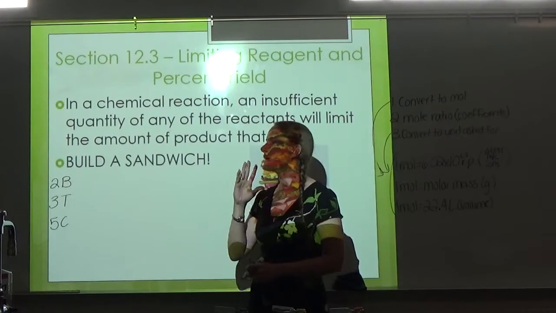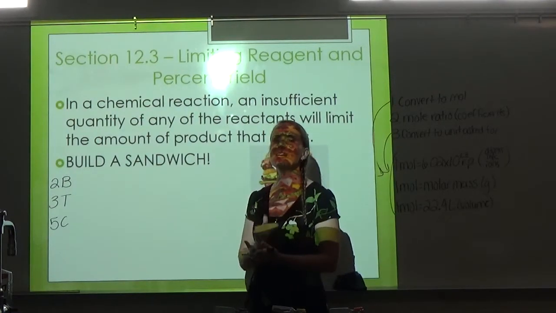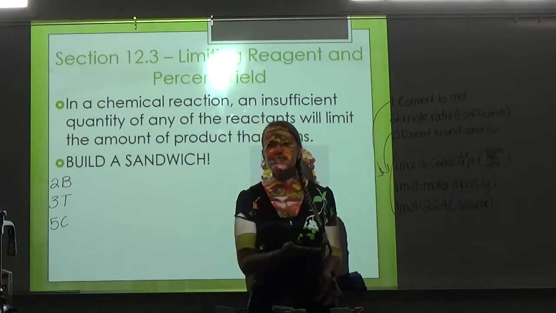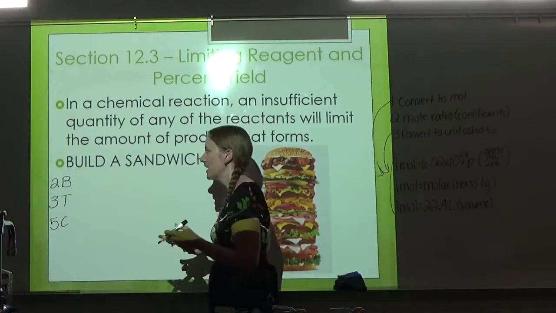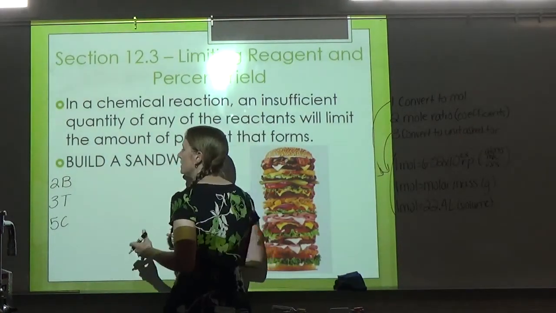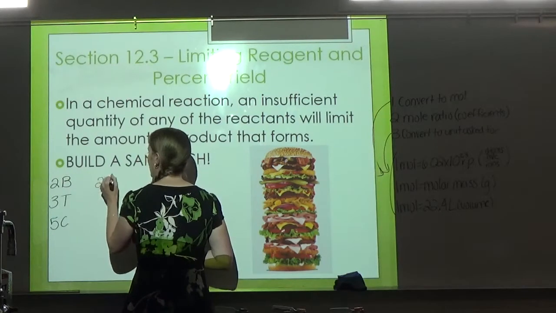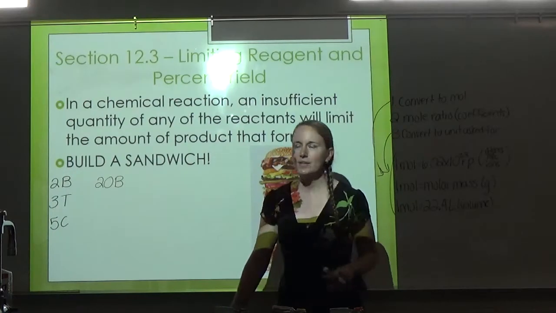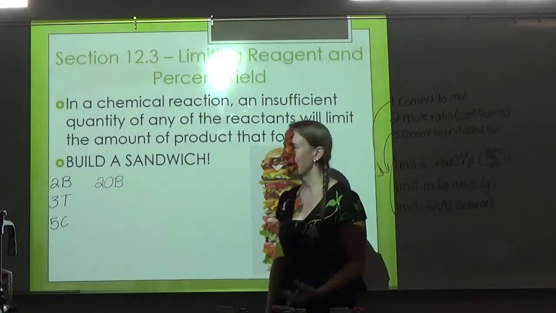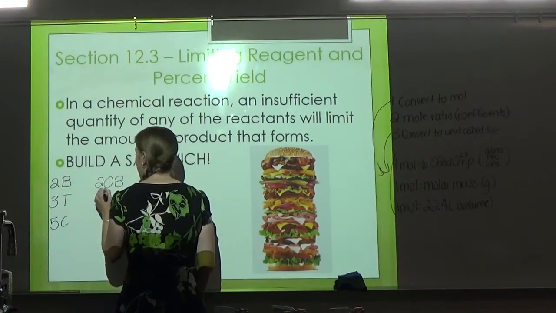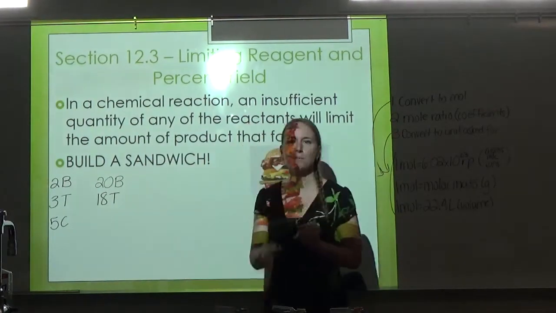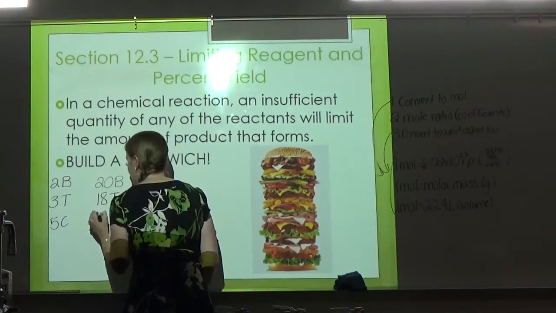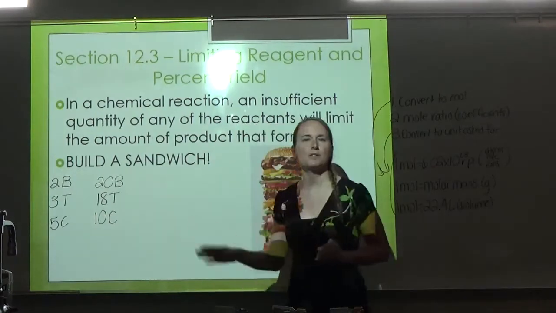Again, you don't just want to make one of these sandwiches, you want to make as many as possible. So we're going to get 2 pieces of bread, 3 slices of turkey, 5 slices of cheese, and we're going to make as many sandwiches as we can. You get to your kitchen, go into the pantry, and realize you have 20 slices of bread. You get the bread out and put that on the counter. Then you go to the refrigerator and pull out a pack of turkey, and say you have 18 slices of turkey in that pack. You put your turkey on the counter. Then you grab your cheese, and let's say you have 10 slices of cheese in your pack. You put that on the counter.